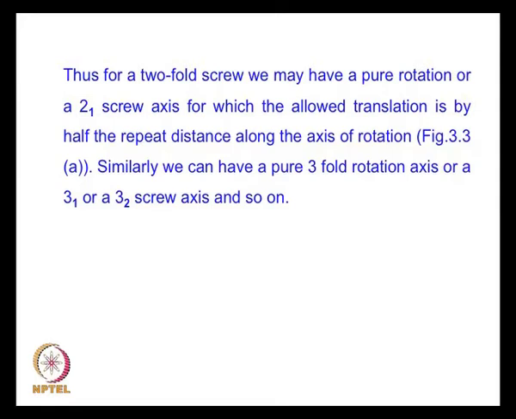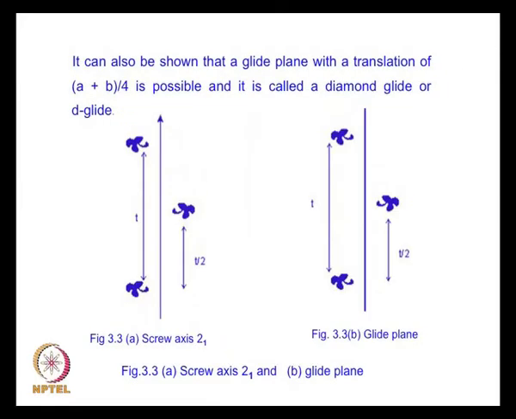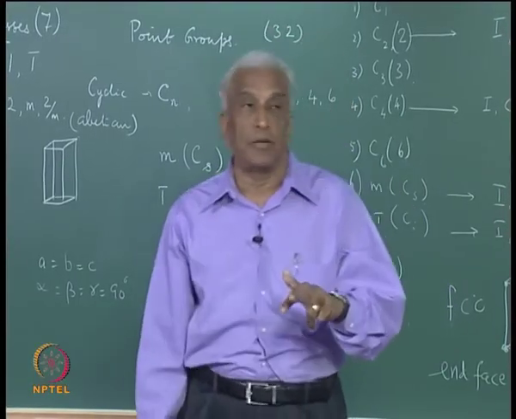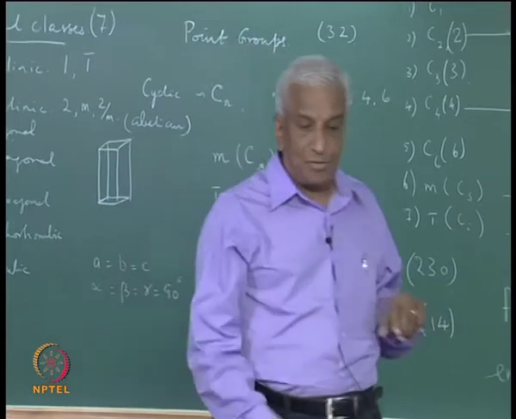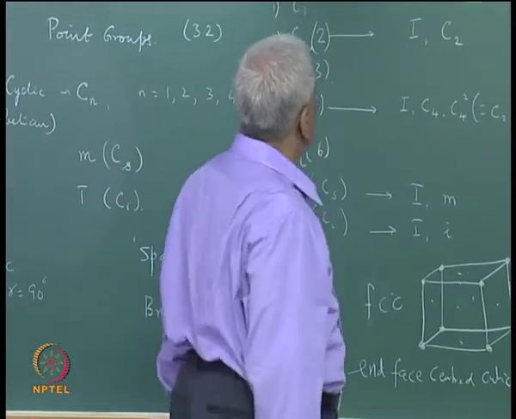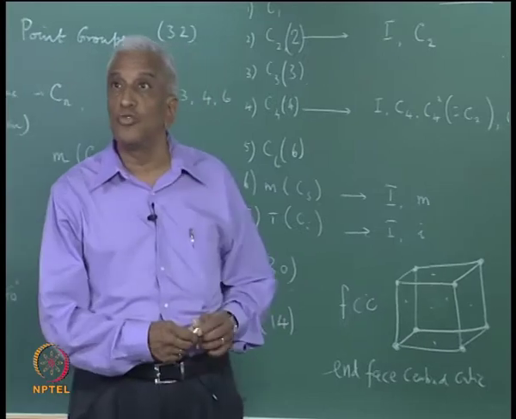So, you have an atom which is brought into rotation and then translated along the rotation axis. So, that is a screw axis. Similarly, this shows a glide plane where there is a mirror symmetry and then a translation. The translation in this case can be either in one of the sides of the mirror plane or the other side of the mirror plane, or sometimes along the diagonal of the mirror plane. So, you have different types of glides and screws.